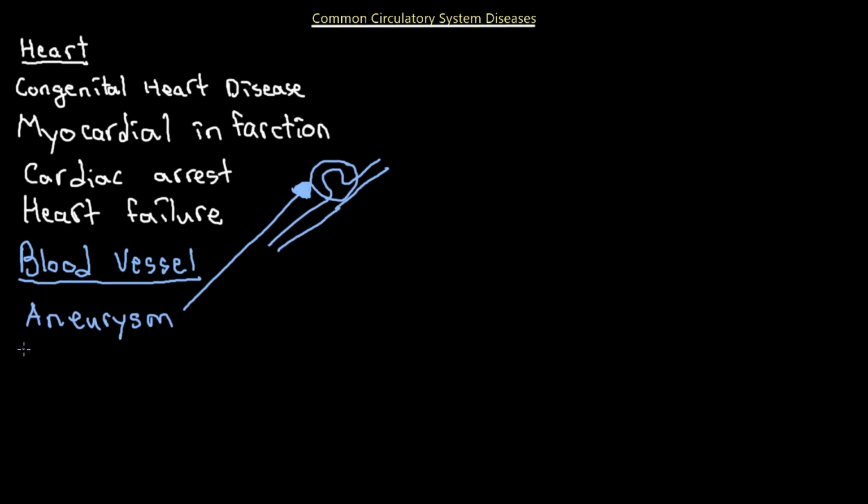Now we've got terms like hypotension and hypertension. Hypertension is basically high blood pressure. Hypotension is low blood pressure. We've got strokes, we've got thrombosis, and a stroke is obviously defined as a block of blood flow in the brain, and this could be caused by various things like ischemia, brain bleed, or it could be caused by a blockage, so thrombosis.